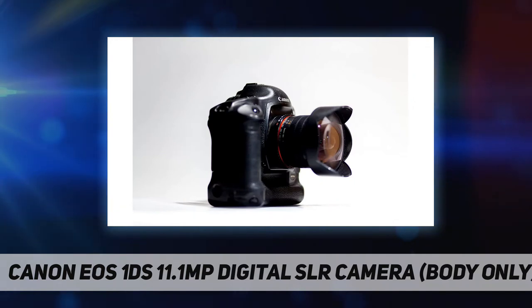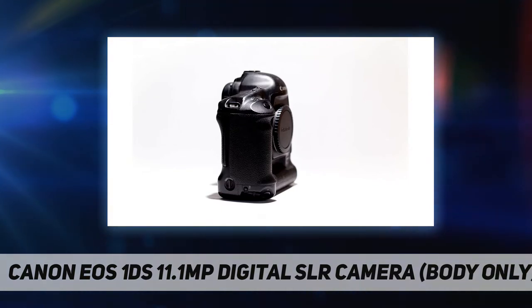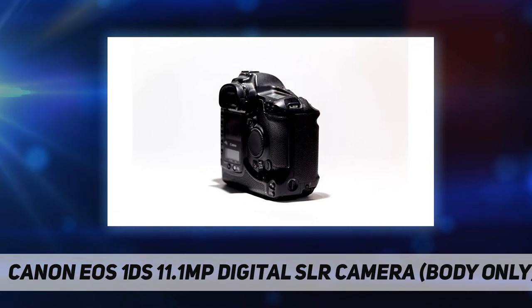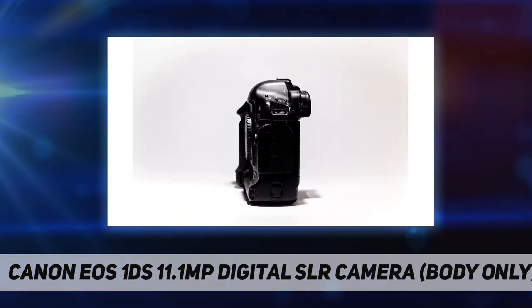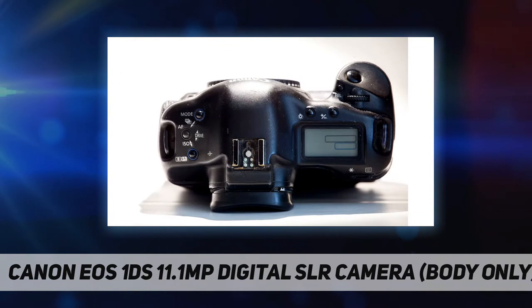It offers 10 modes of white balance and 5 modes of color options. It is capable of simultaneous RAW and JPEG recording, utilizes Canon's advanced flash technologies including E-TTL wireless auto-flash, and comes bundled with powerful new software utilities for both Mac OS and Windows. The EOS 1DS advantage begins with a full-frame CMOS sensor developed and manufactured by Canon.